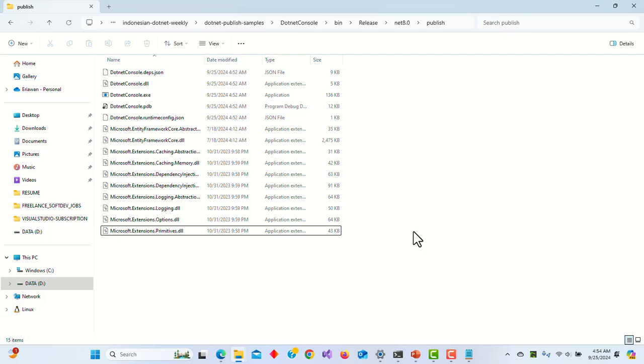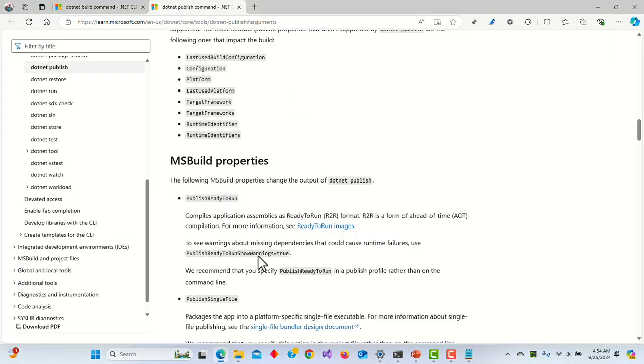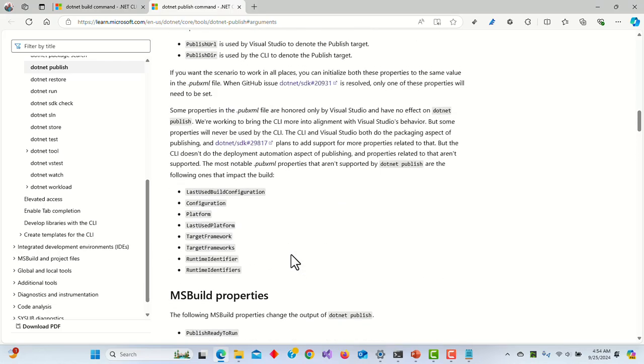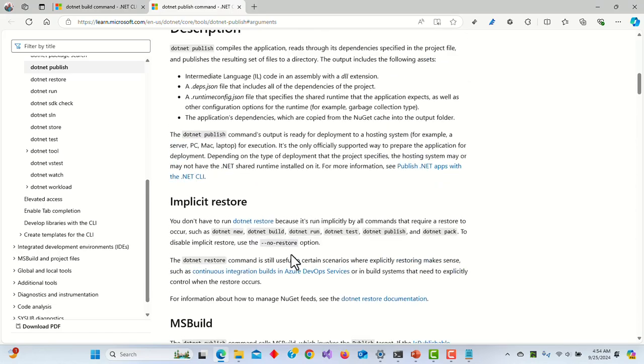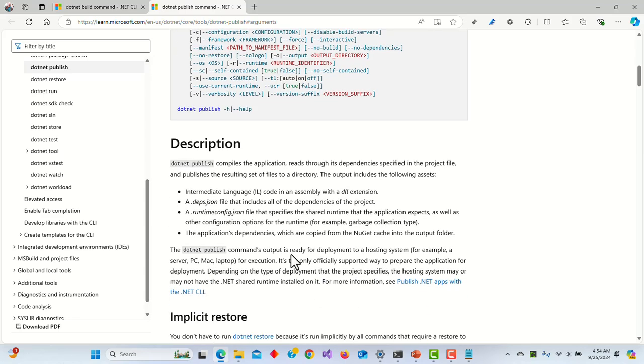This is interesting. Let's go back to the documentation. Then what would be the difference? Read through its dependencies, resulting runtime configuration and dependencies, NuGet cache. Okay, this is for the .NET publish. What about .NET build?